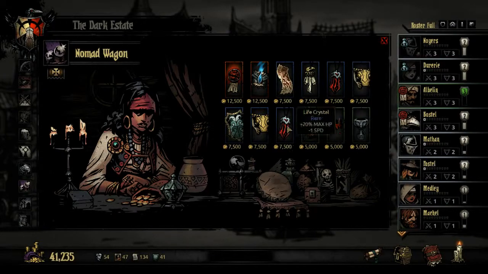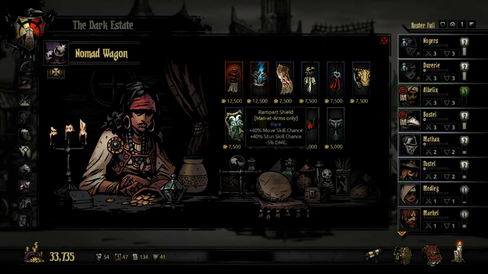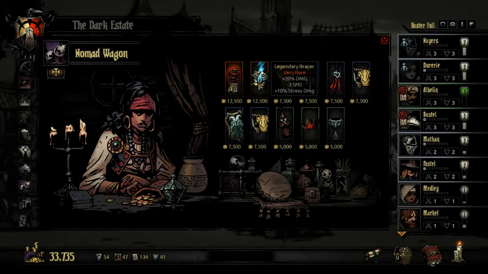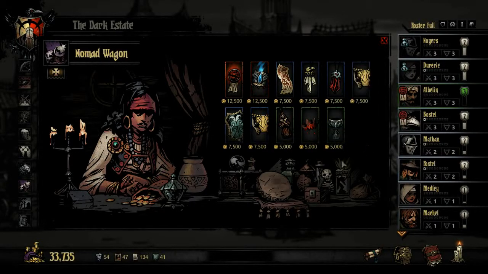Oh, life crystals. I would love to have another one of those. Those are pretty good odds, but I mean, seriously, do you really want to gamble on that? And you kind of have to fully build, you have to kind of focus your entire character on that. So I don't think I'll do that, honestly.